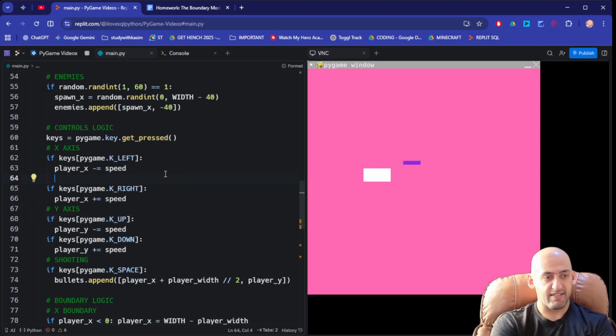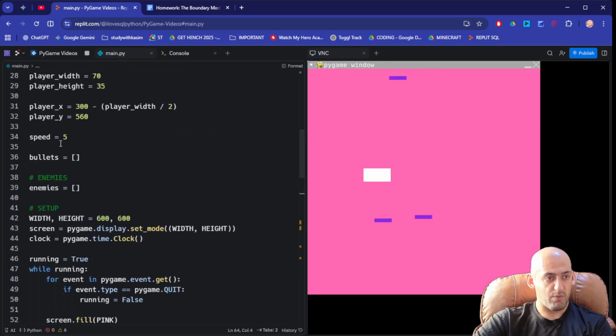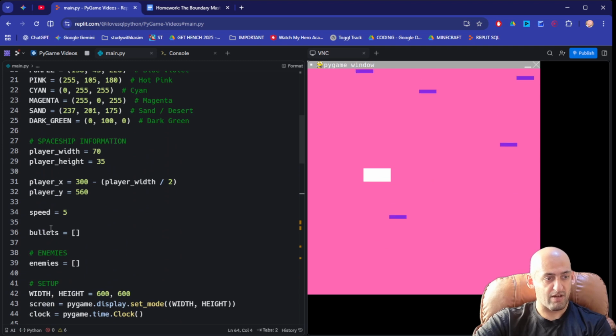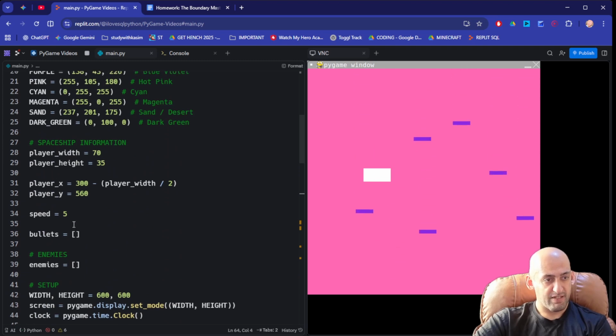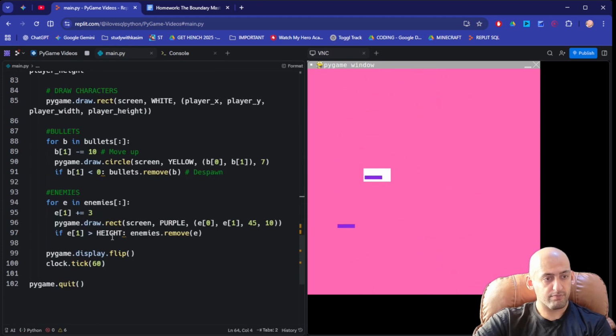Now what can we say? We can say something like this. We can say it moves. We also need to change the color here. So if we look at the player width, where's player width? Or player color? Did we define a player color? Where did we define it? Oh, we did not define the color.